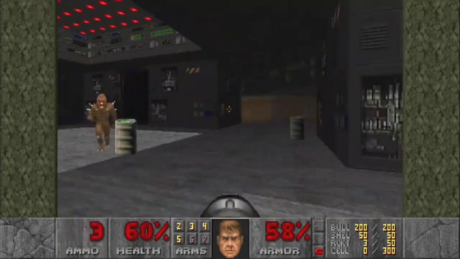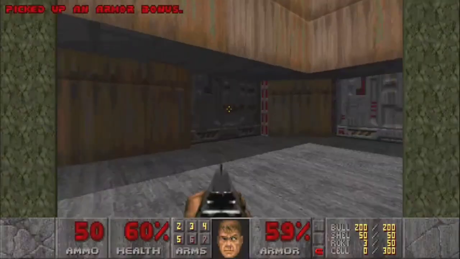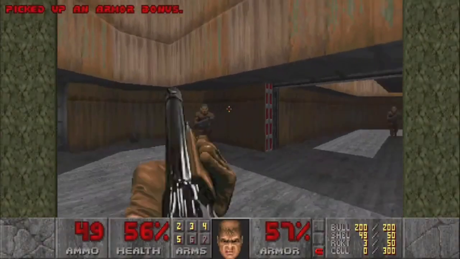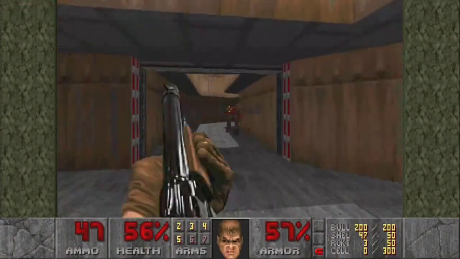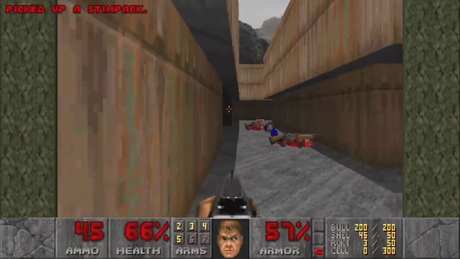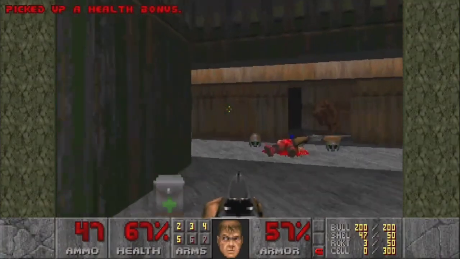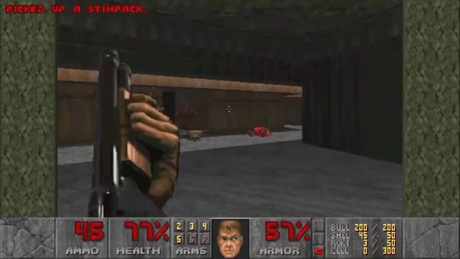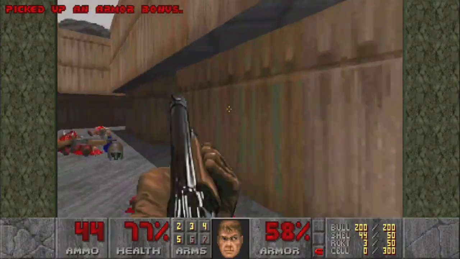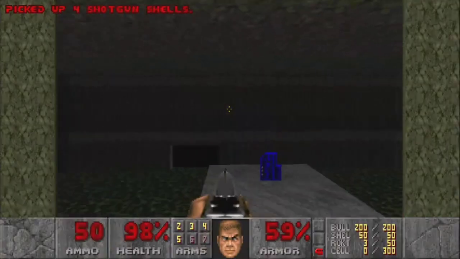Where do we leave, actually? Yeah, we go from here. Pull out the shotgun again. Yo, homie. You better chill out. Oh my god, it's a pinky. Why's it always gotta be a pinky after me? Like, stop it, bro.